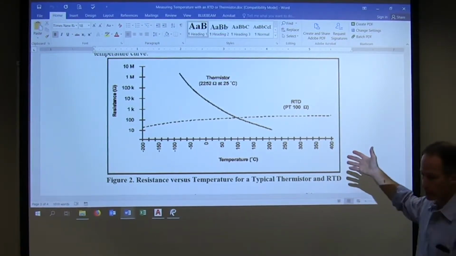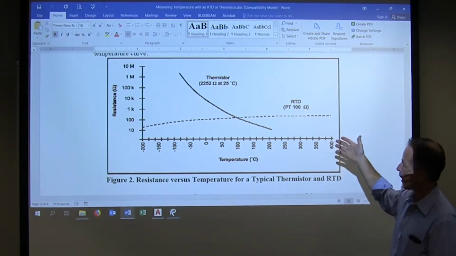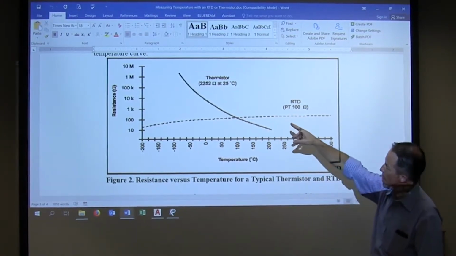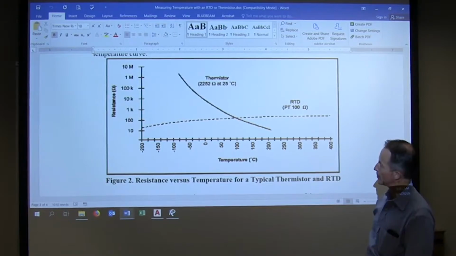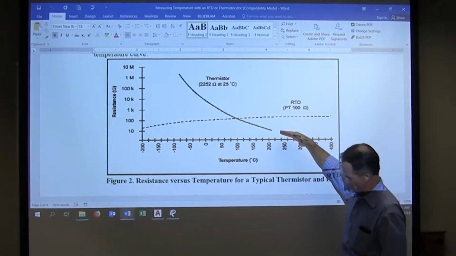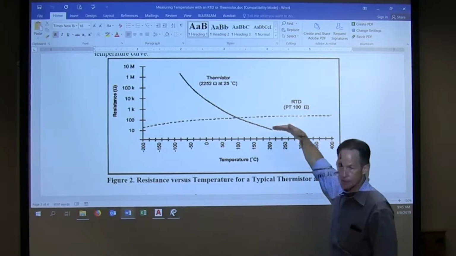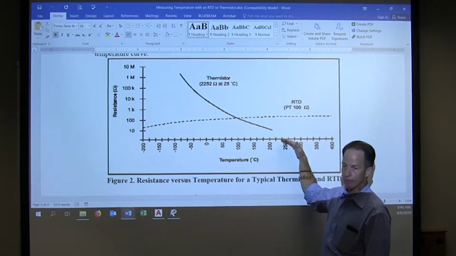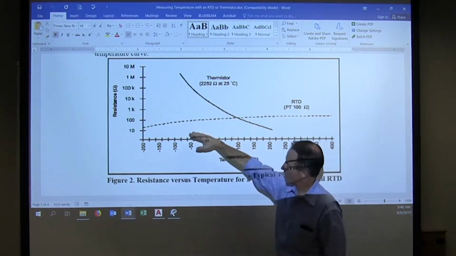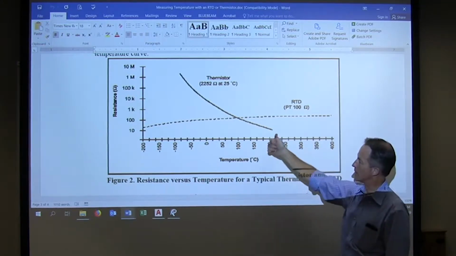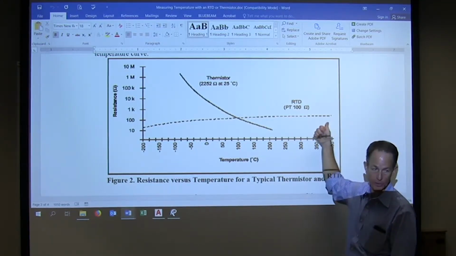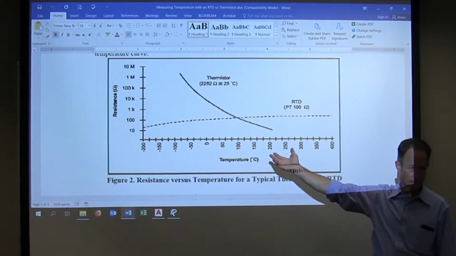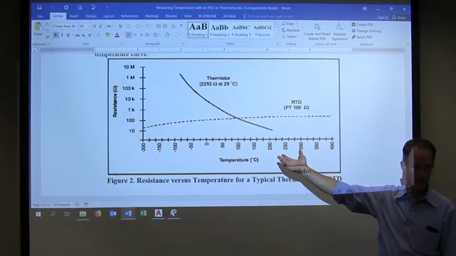So here's kind of a comparison between a 100 ohm RTD, a platinum 100 ohm RTD, and a 2252 thermistor at 25. But you can see there's more of a curve to that thermistor as it comes down, and it's negative, right? As my temperature goes up, my resistance is coming down, whereas my RTD, a much flatter line, is getting higher and higher as we go higher with temperature. Okay. Now, why do we care about this graph here?